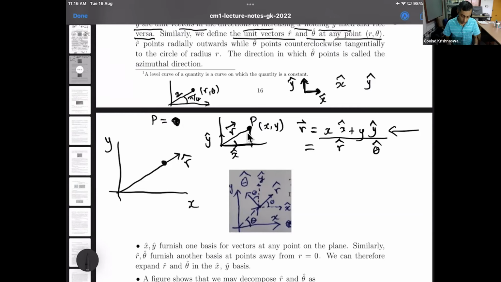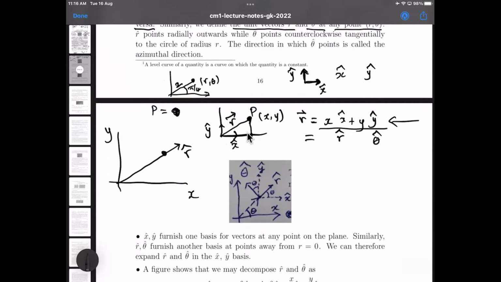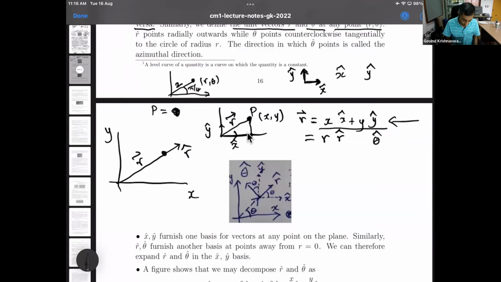Okay, I'm coming to that. Is r hat just a unit length along the r direction? Yes, r hat is a unit vector, so it has length 1. So if this is the point, then there will be r times the length of the r hat. Very good. And then what is the coefficient of theta hat? Similarly, the definition should be 1 radian. Counterclockwise 1 radian.